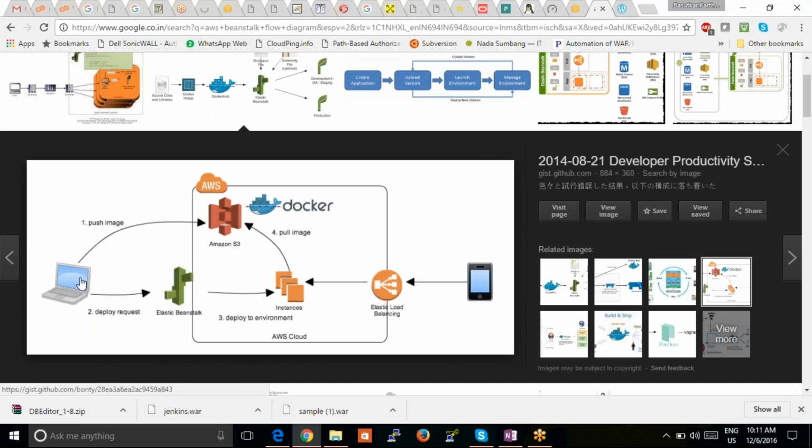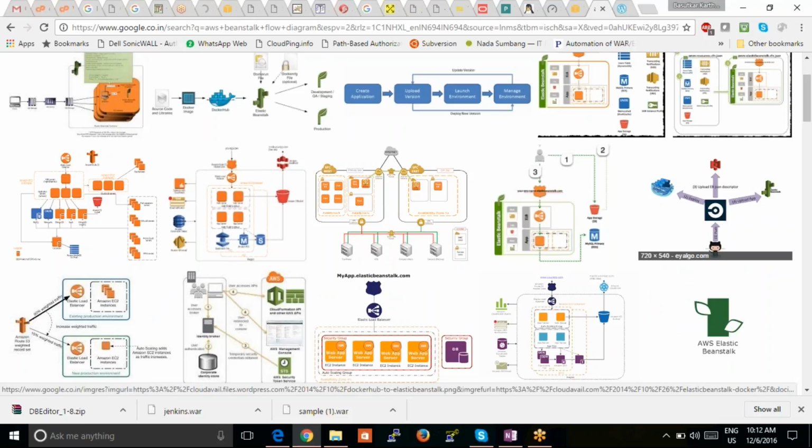From your laptop, this is the scenario we are going to read with Elastic Beanstalk. I was uploading my code to Elastic Beanstalk and Elastic Beanstalk is launching instances, and if the code is not from your laptop, or if the code is on your S3 bucket, it will pull the code and it will show you the output. If you want to use Elastic load balancers, that is a different scenario. After creating the environment, while adding up the instances under the configuration part, we'll have all these kinds of things.